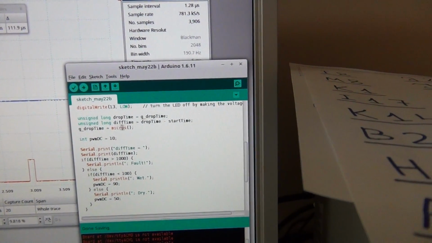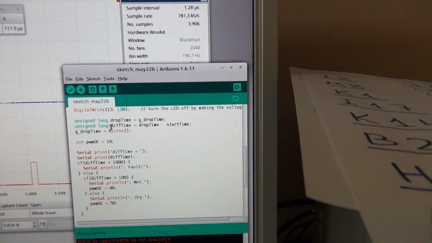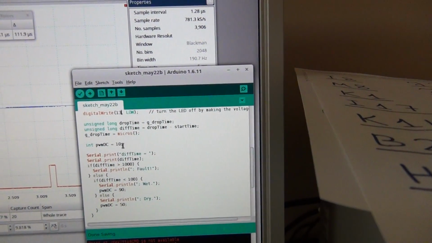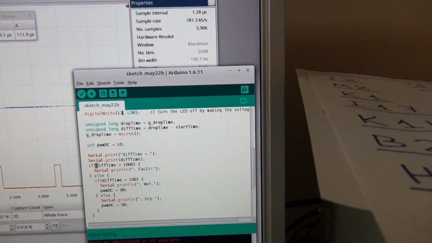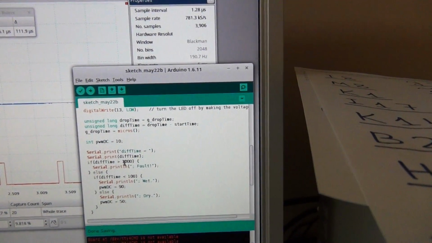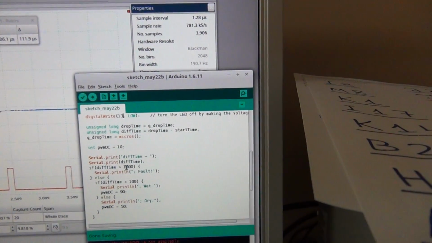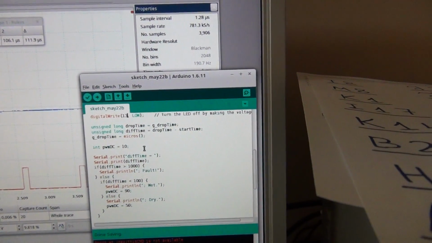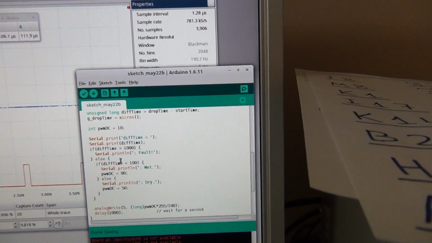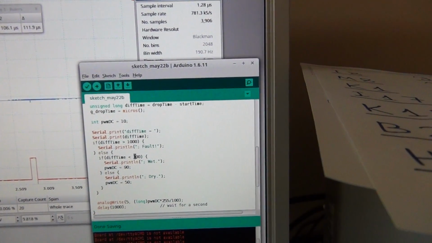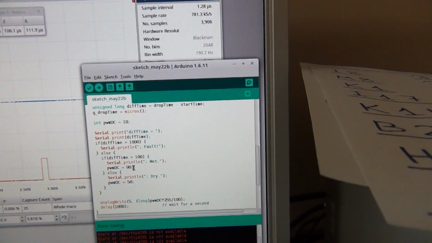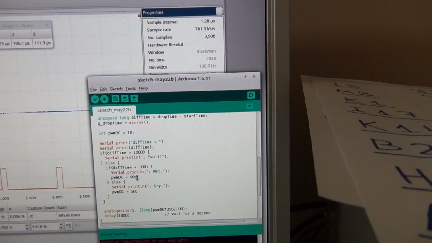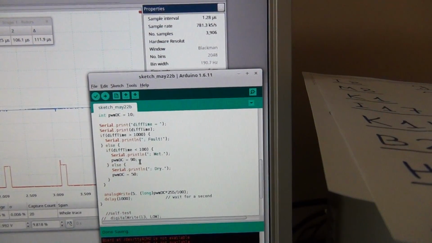Based on that difference in time, we are going to decide whether it's in the range. For example, if diff time is more than 1000 milliseconds, we will say that it's a fault and output 10% as our duty cycle. But if it's less than 100, then we assume that the sensor is wet and output 90% duty cycle.